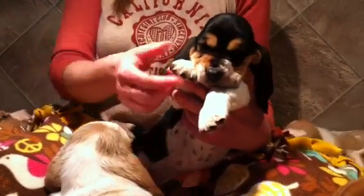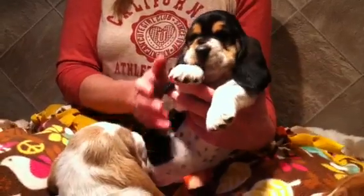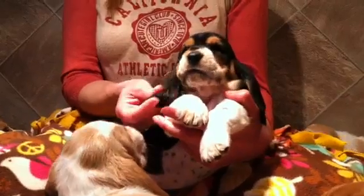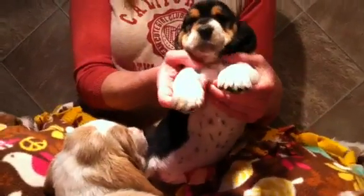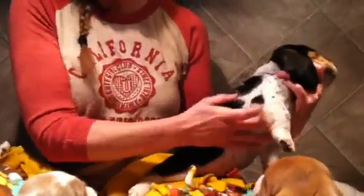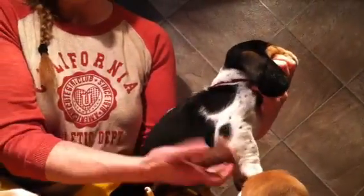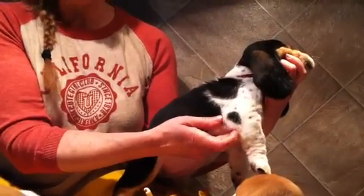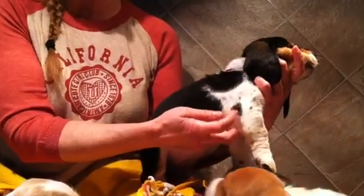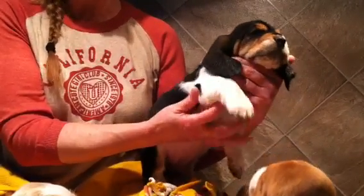I'm going to try to remember the names that you've chosen, since a lot of you have picked already. So this is Opal. She was just picked today, so she's gone. She has the speckling all over her legs, and I don't think this has shown up in the video ever. It's this awesome big, giant circle of black, which I just kind of noticed. I'm with the dogs like 24/7, so you kind of wonder why I just realized that. But anyway, this is Opal. Oh, and actually her name is Myrtle now.